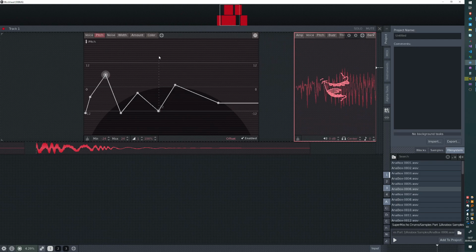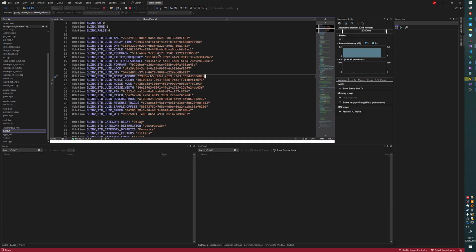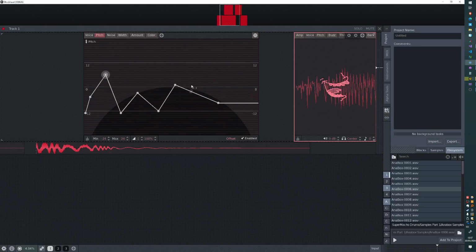Like one thing you could do is you could just say, okay, these are the standard parameters. These are the only ones that are allowed to be shared between plugins. So if you're a third-party developer and you create a plugin with a custom parameter, then it's just not going to be shared between other plugins. That's not an ideal solution.